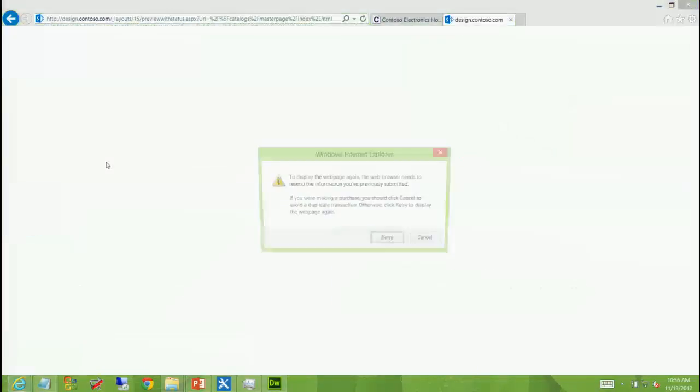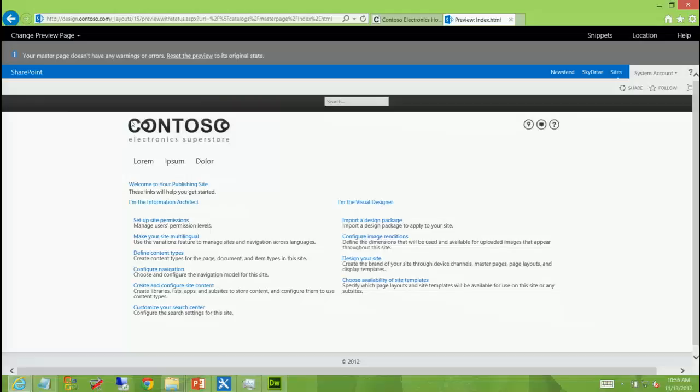But if I reload the server preview, now we're getting somewhere. Still the wrong content, because it's still that default content, but now it's actually in the right spot, right? So as a designer, slowly getting it to the page that I want it to be. So that part's easy enough. But now let's fix up the navigation, because again, this is still lorem ipsum. I really want this to have that electronics product catalog.